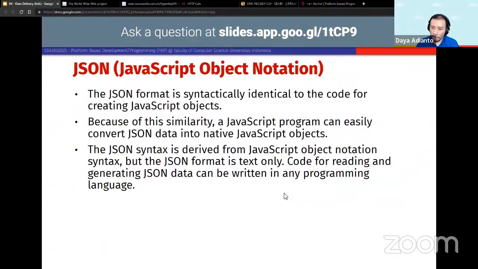So that's about XML. Now we also have JSON, JavaScript Object Notation. JSON here is usually favored over XML because it is more concise. If you compare XML and JSON, you can see that XML is more verbose.